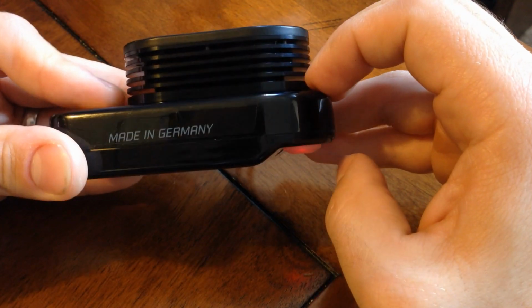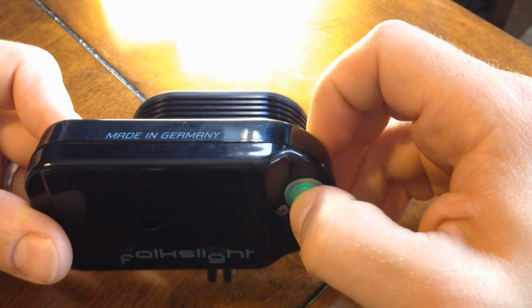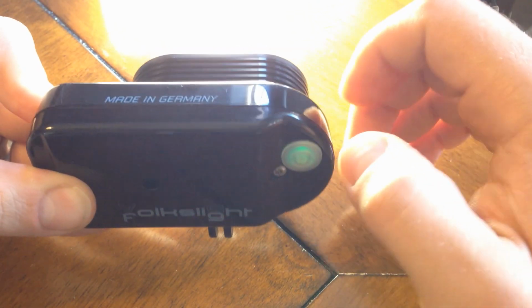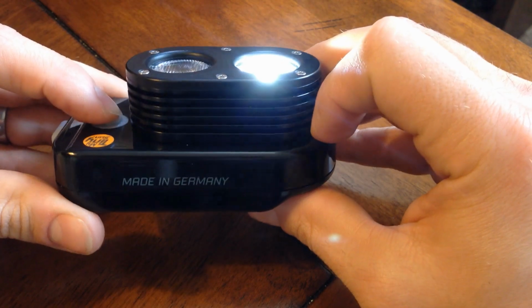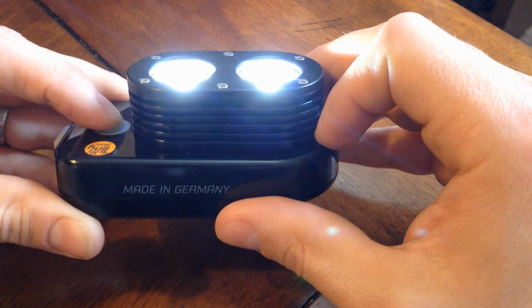If you press the back there, as soon as it goes red, it turns on, and that turns on in the lowest mode, and then you press that and you'll see it ramps up to full power. So that's 2000 lumens, and that's 980 lumens, and then I can press this button here and that just cycles between the optics there, between the LEDs.